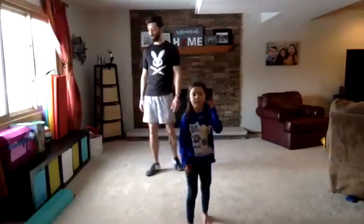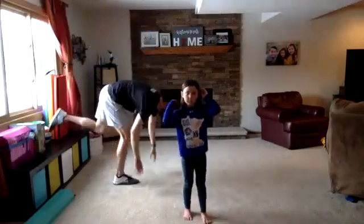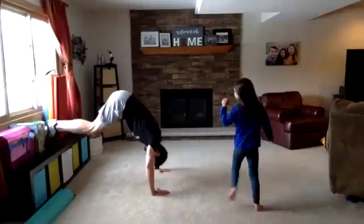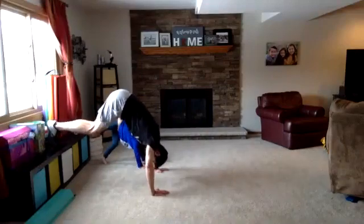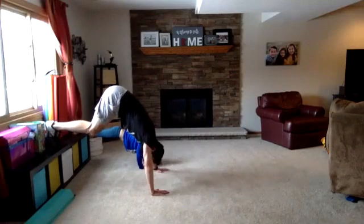This is the hard one, I think. Take as many breaks as you need, but take a quick break and jump back in. Here we go. Dolphin push-ups. Butt goes high, head goes low. Feel it in your shoulders more than anywhere.